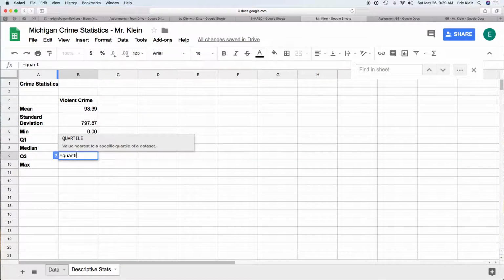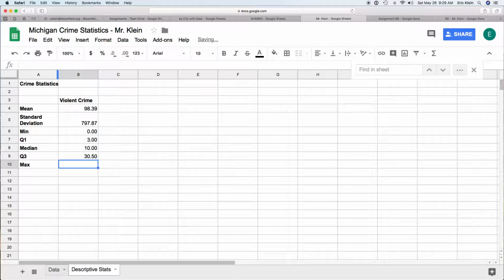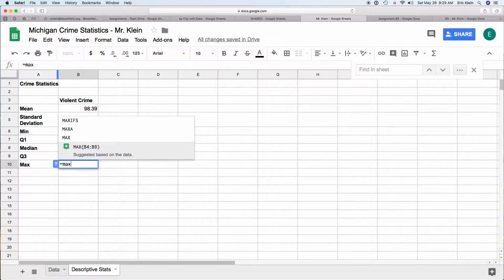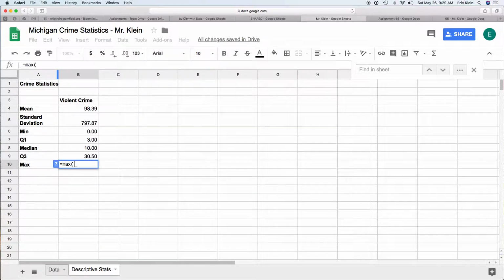Okay, here, quartile, paste, 3, and then for the maximum, we're going to do max, and then the range. I'm going to also do the count.